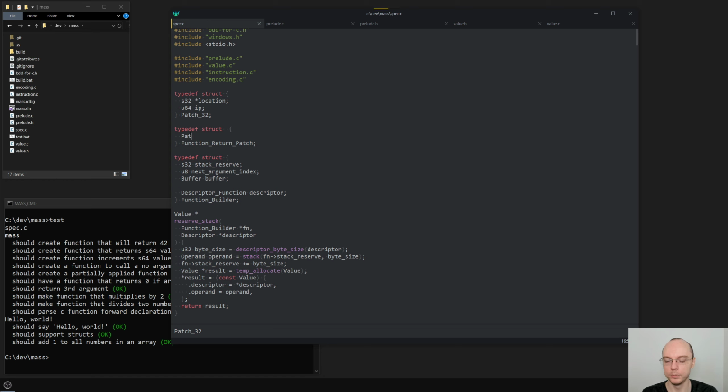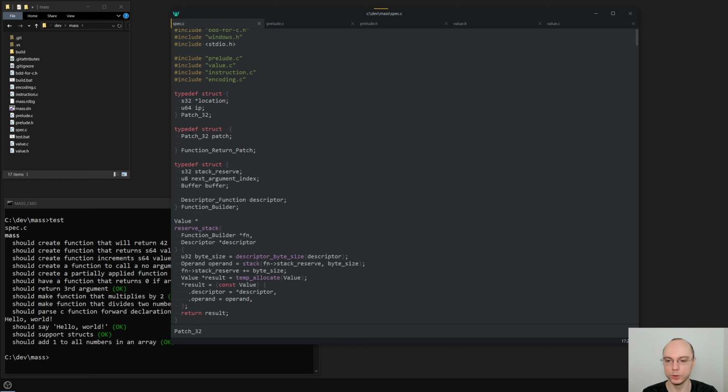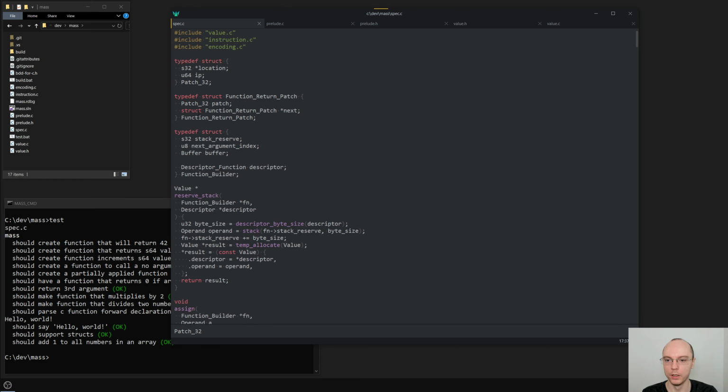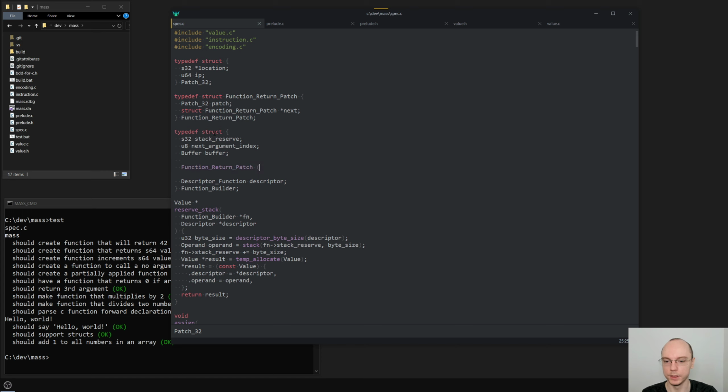So it will contain a patch 32, I guess. Yeah. Patch, and then it also contains a pointer to the next. So we'll need to define this this way and say struct function return patch next. Okay. So we are putting these into the builder and say return patch list. That's good.